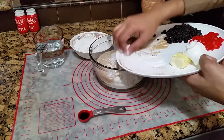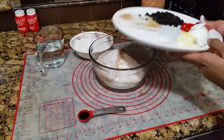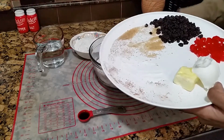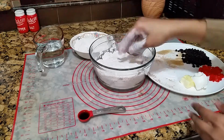Growing up in the countryside, my grandma always made this for us grandkids when we visited, and it was something that I enjoyed eating because in the countryside and back in the 80s, snacks didn't come from a pack. It came fresh from the kitchen, and this here was, as I said, my favorite.